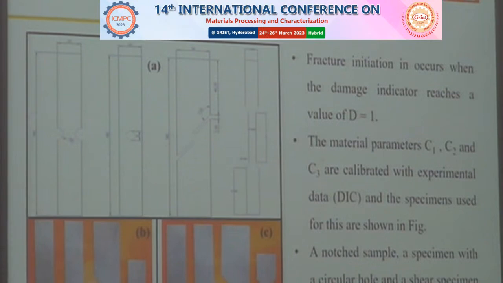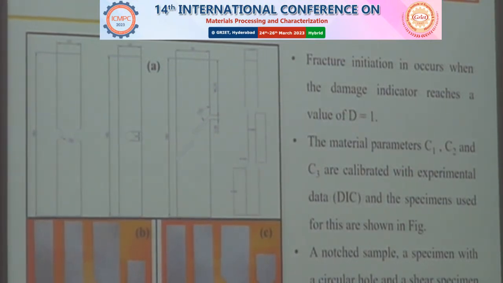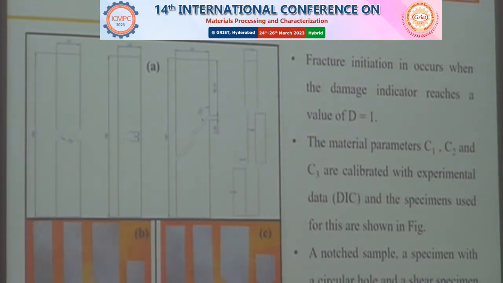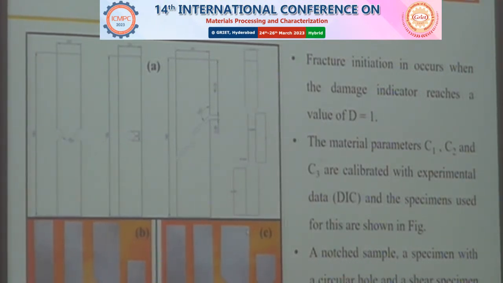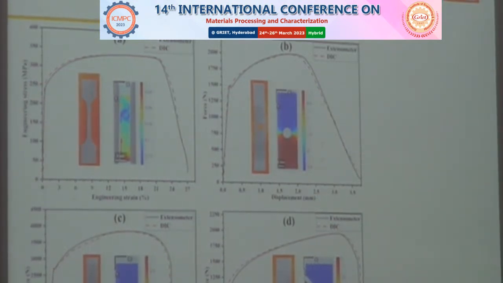Okay. And we extended this test by making different specimens. These are some of the specimens people use for fracture studies. This is a notched specimen, a specimen with a circular hole. This is another notched specimen. Then we applied the speckle pattern, captured the images, and processed them with NCAR software.